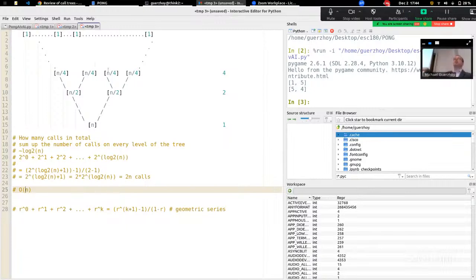So this is kind of remarkable, right? Because this tree kind of looks like it branches out. But the thing is, it branches out, but it doesn't branch out fast enough because there are just log 2n levels. So it cashes out to being proportional to n anyway.